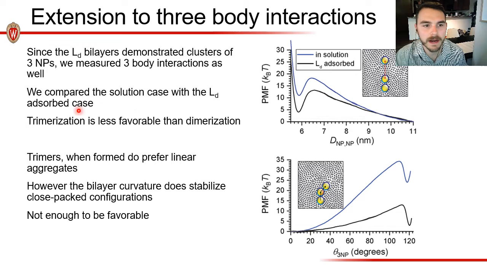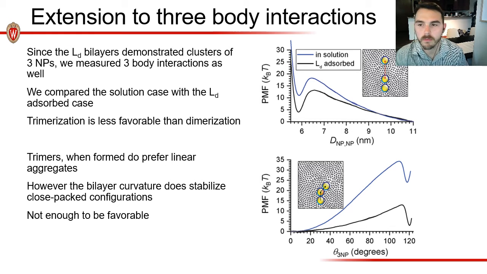So we compared the solution case with the LD adsorbed case in this figure here, where we had the same potential of mean force versus the nanoparticle distance. And what we see is we show a positive free energy change for the liquid disordered state, but it is still lower than the in solution case. So the overall conclusion from this is that trimerization is less favorable than dimerization.